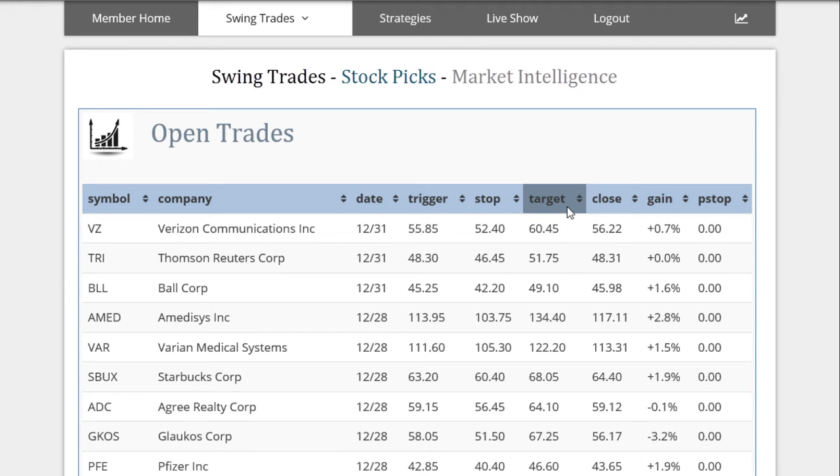Because all we're doing here is we're going to say, hey, look, from this particular setup, from this trigger, you got a high frequency within, maybe it could be the first day that you hit that target, or it might take a week to wiggle up there. But the point is that's a high frequency target. Now, stocks can go much further than the targets, because if it's all about staying in a runner and maintaining a position, and we all know that a $20 stock can turn into a $40 stock, right? So the point is that the first target's there as a high frequency win, and then we have the ability to hang on.